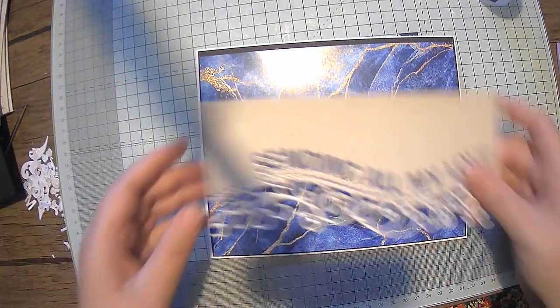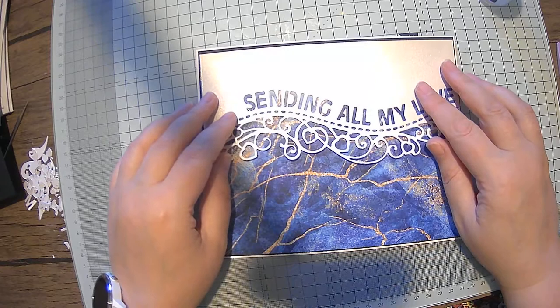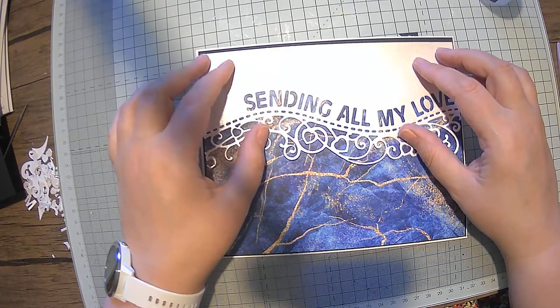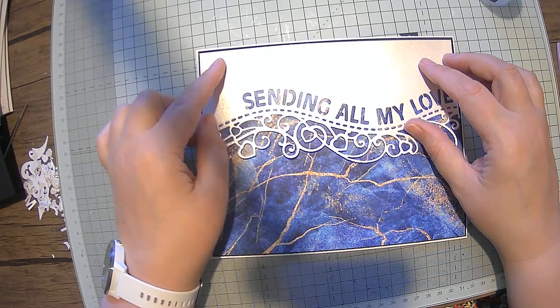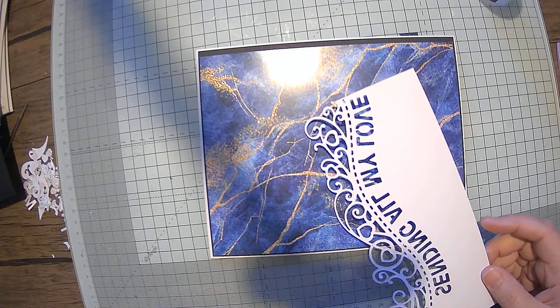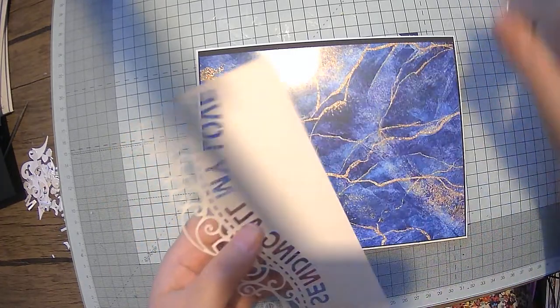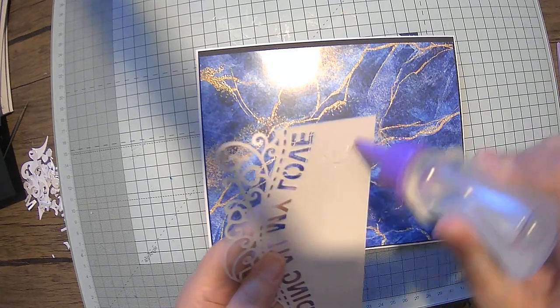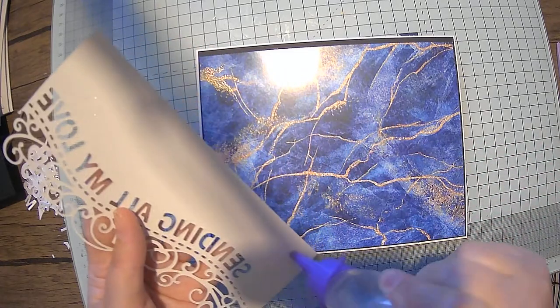Happy with that. And then I don't know if I want to raise that or whether. I think I will. No, I'm going to go flat with it just simply because of all the filigree bits. It just makes them a little bit more vulnerable if I don't.